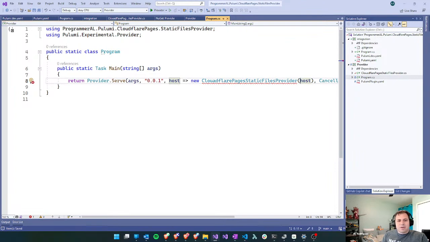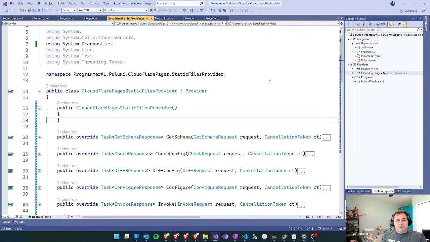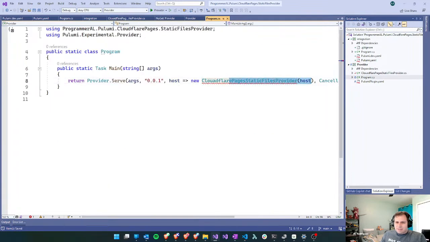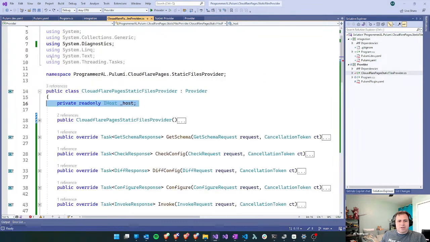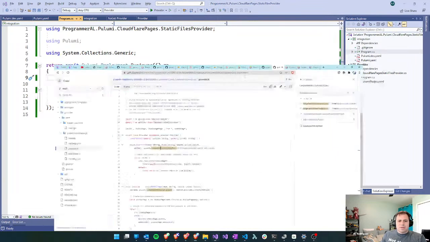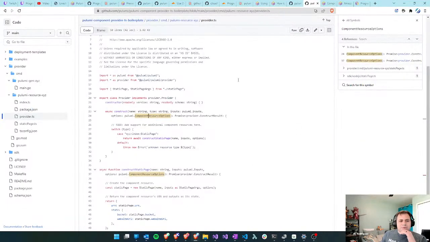Oh boy. All right. So maybe, okay, so my mental model is off. Let's go back to this. So this is passing in the host. So if that's passing in the host, then how do I, from my code over here, call the provider? What am I doing to implement that? Let's see.